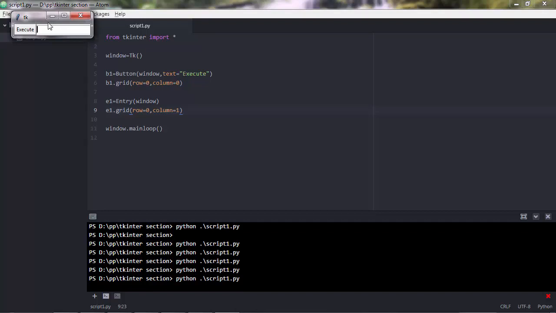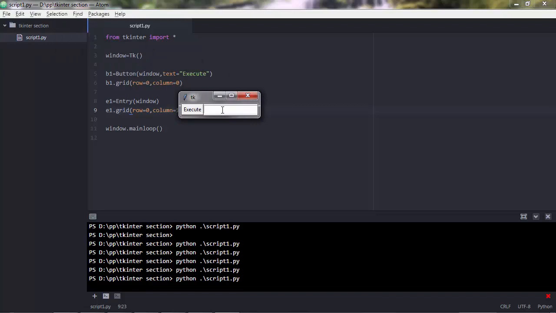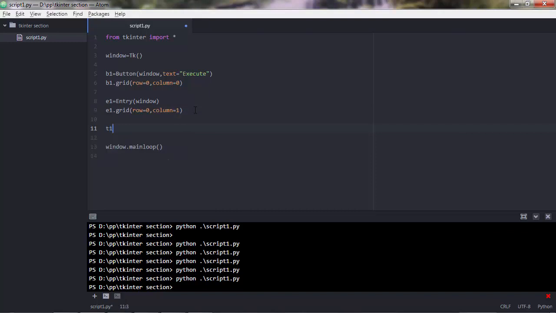Let's say you enter kilometers here and you want a button that converts those kilometers to miles. The button would get the value of this area here and display it in another widget, which could be a text widget. So let's add a text widget. Let's say t1 equals Text, window of course.